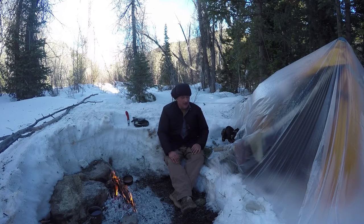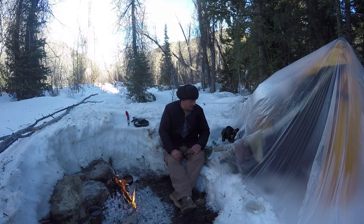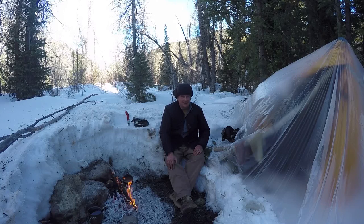And so I decided, hey, I like that. Those Yukon chairs are really comfortable to sit in. I've slept in them overnight before. And I thought, hey, that might be kind of fun, make a super shelter out of a Yukon chair. So I did it, and I'll tell you what, I think that might be about my favorite way to do a super shelter now. It's really nice and handy. Easy to get in and out of.